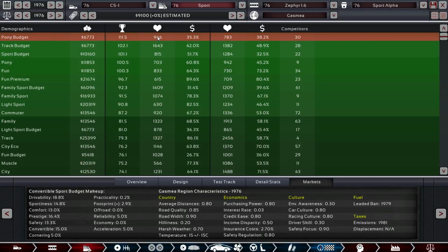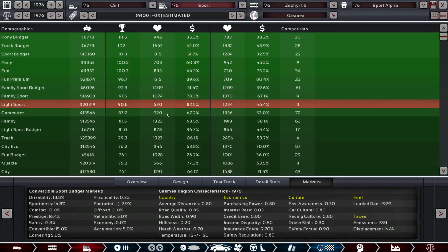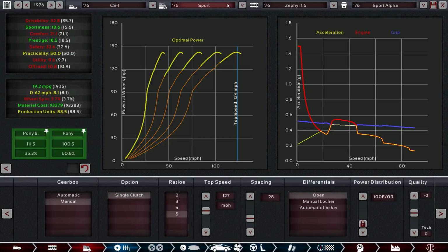For track and pony budget, we're doing well on fun. And family sport budget, we're doing well on. We're raking in commuter. So that's our sport version. Let's save this. And let's copy this.